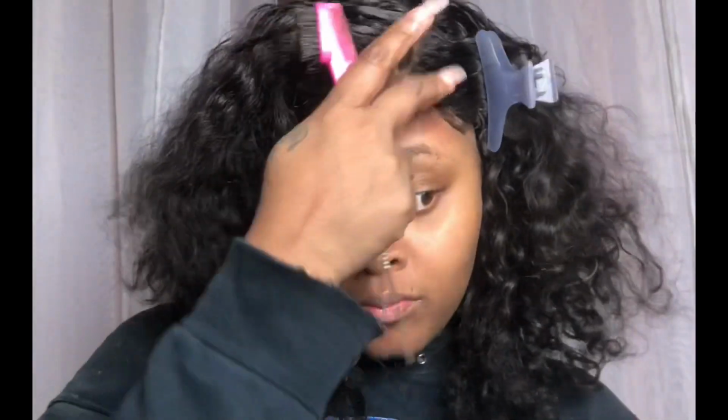So now I'm just putting, right there I just put some mousse on them just to give it a shape. And then I did go back in with the Got2b glue in the black bottle, and I did go in and seal them. Now, doing my baby hairs on my left side is a struggle. But somehow I always managed to get it done after a while. But there I am going back in with the Got2b just to seal the baby hairs in place.